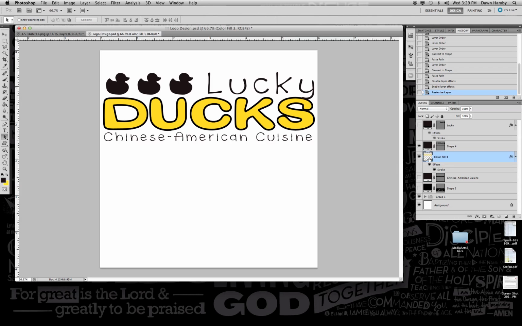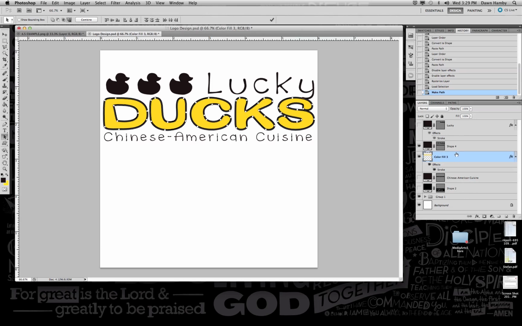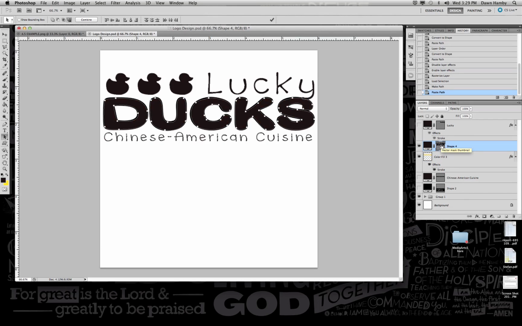Then you're going to select that layer by clicking on the layer thumbnail while holding Command on your keyboard. Then over in your Paths panel, you're going to use this nifty little tool that will make a work path from the selection. Once you have that, then you can use your path selection tool to select those paths, copy, and paste them into your target vector mask.